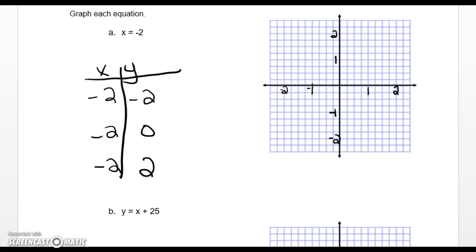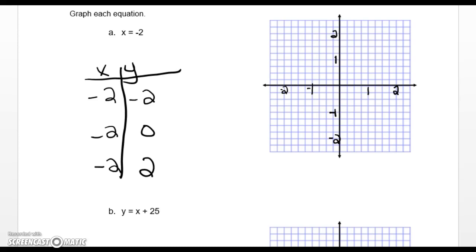As I said, just do a couple labels on the positive y-axis. You can do a couple on the negative as well, just to make sure that your labeling is very clear. And then when you have labeled your x and y axis, you're good to go to start graphing.